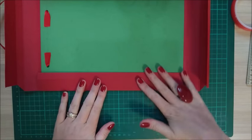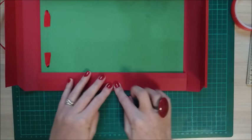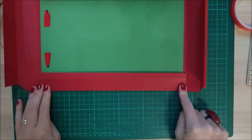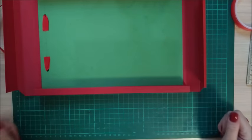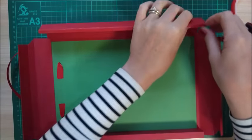If it feels like it's not going to press down flat, then you know that that's not straight underneath. Okay, and then you can just really apply lots of pressure there. And then when it comes up, you see you've got a nice edge. Okay, so do the same with this piece here. Right, I'll start with the bottom one.